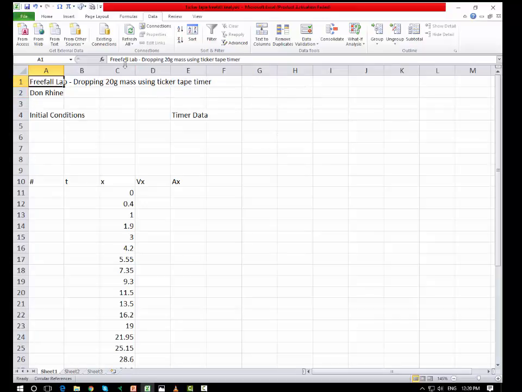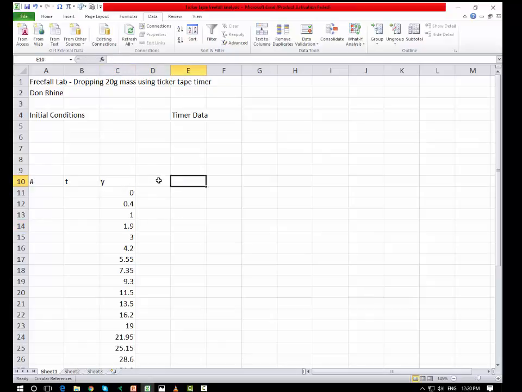To edit this if I wanted to, I could just double click into this and grab my letters and change something, maybe put a space between the G here, hit enter again. Or I could jump up into the formula bar and edit up here. So I can take out that space and hit enter, and it changes it. And to type something into a cell, all you need to do is click on the cell and start typing. For example, I put X values here. I really want Y values.